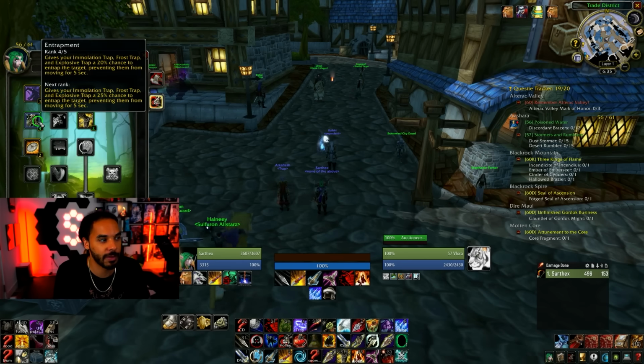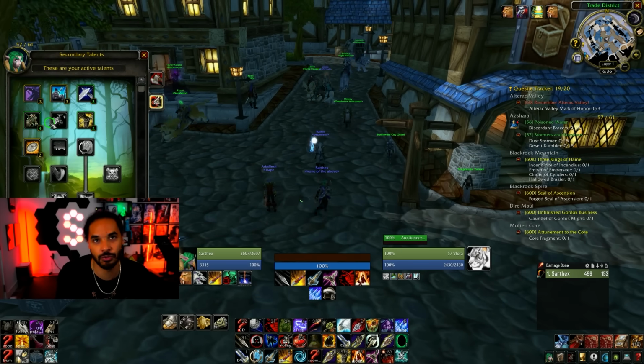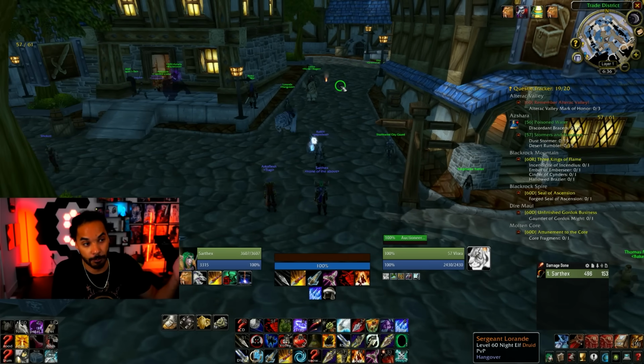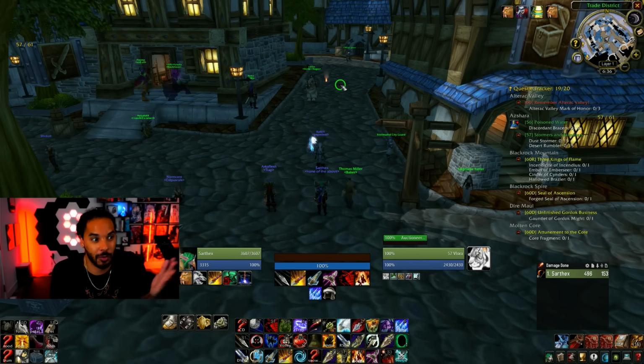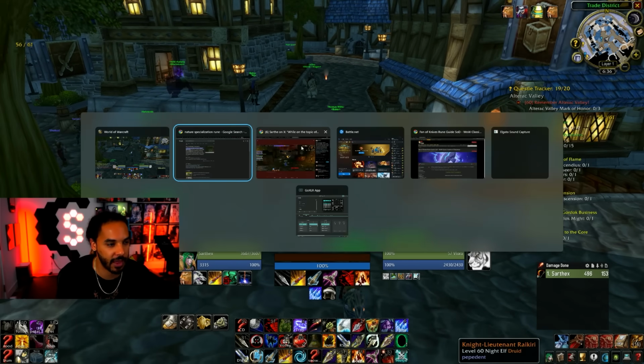I think it would have been a lot better to deal with entrapment, just almost get rid of it or add an ICD where it can only proc off of the initial trap itself. But the big issue was you would just get stunned, and then a Balance druid or the hunter, or of course one shaman, would just take out your entire raid group. So they have actually addressed this.